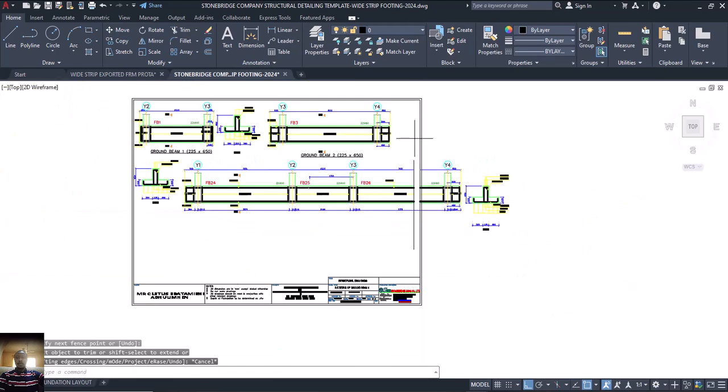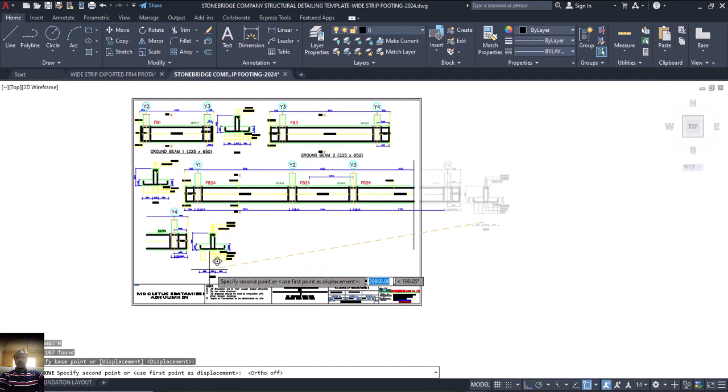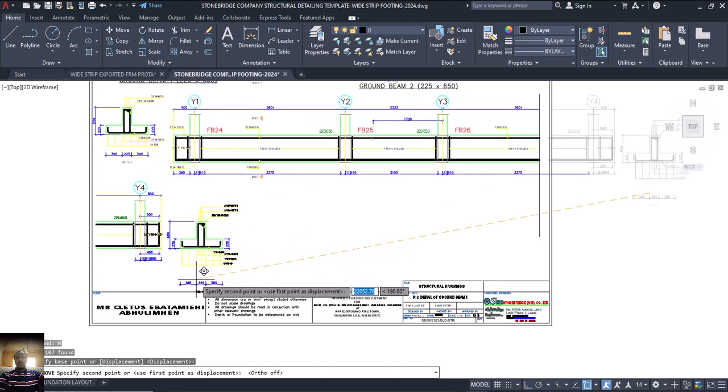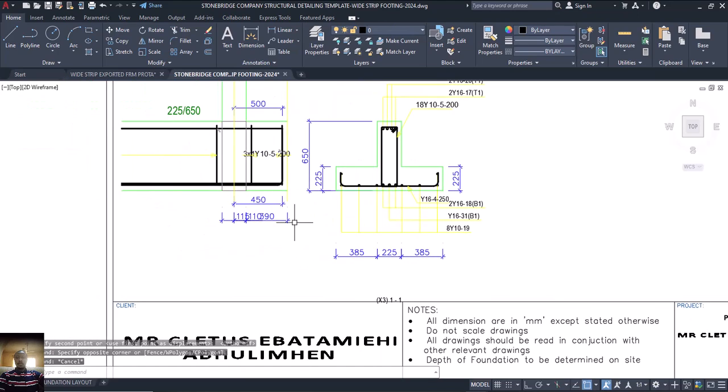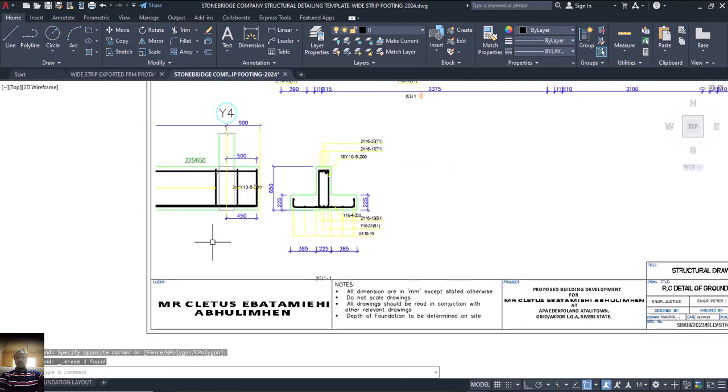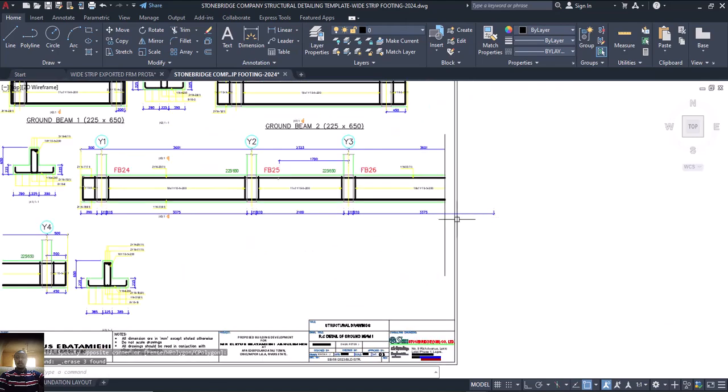Then I'll now move this one. Okay, move this one like this. Enter. From this point here, I move it to this side. I'm going to put a continuity sign to show that yes, that beam is the continuation. So that is that. Let me do fast. Okay, this is it. And also this one, let me remove this one. Okay, I'll not remove this one.